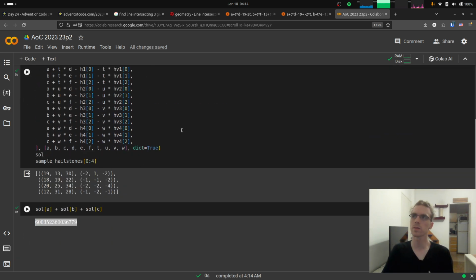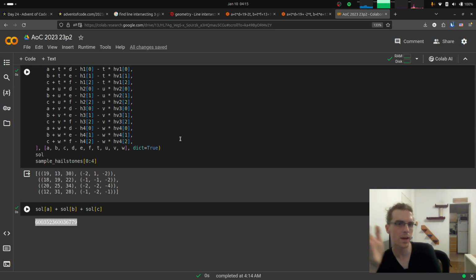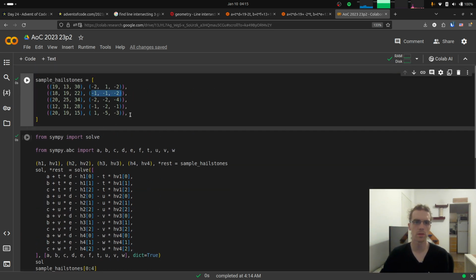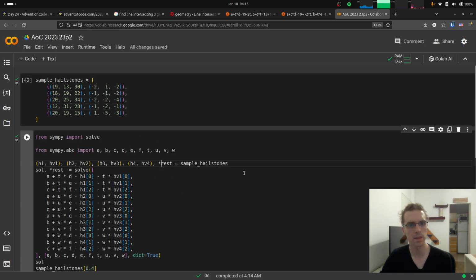And it makes sense that it works, because imagine that you have even 4 super parallel hailstones, and they are all in the same plane, and they are parallel, but if they start at different points, we know that there is a solution that crosses over all of them, so they have to be at different points at a different time, and our rock has to intercept them all. So I think even with 4 parallel hailstones, you will still get a solution. So I think this is a very good way, and probably the way that the author of Advent of Code intended this to be done.